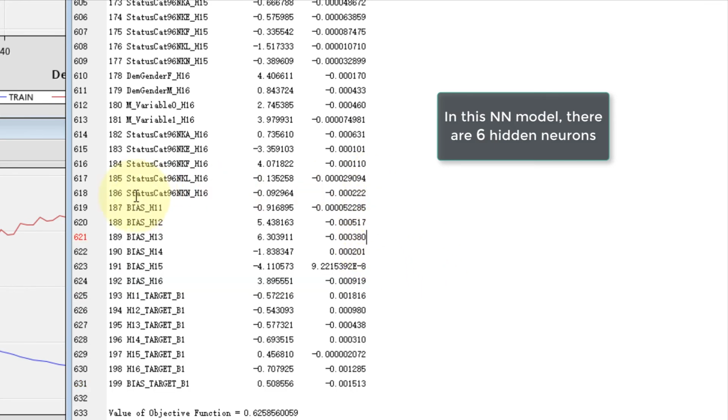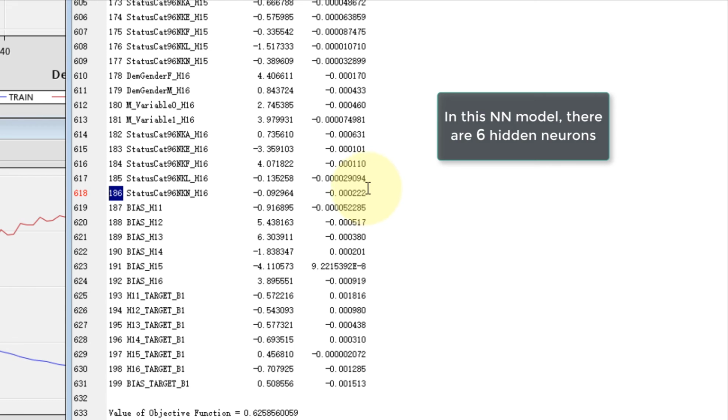And here, the number that you really need is the number that indicates the last input variable coefficient with the last hidden unit. This is the 6th hidden unit. So what are all the above? These are the coefficients that connect all the inputs to all the hidden units.